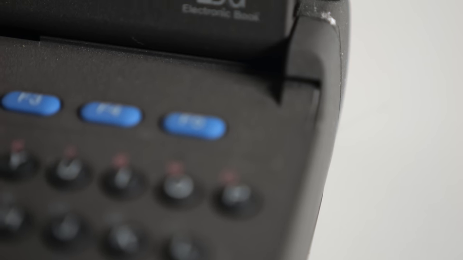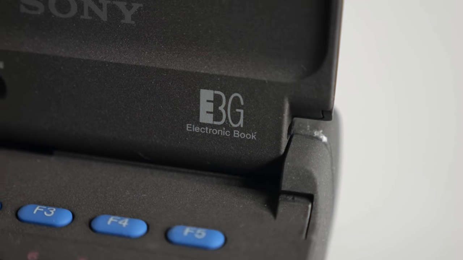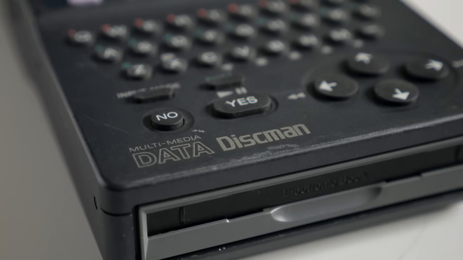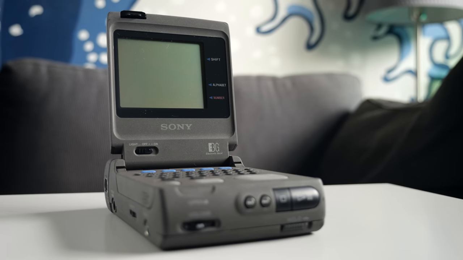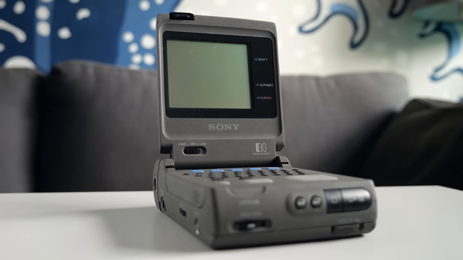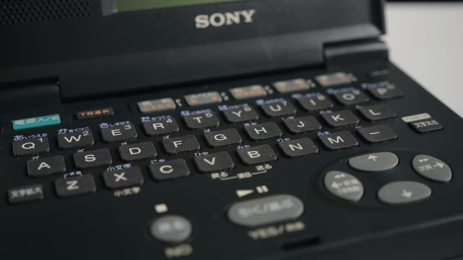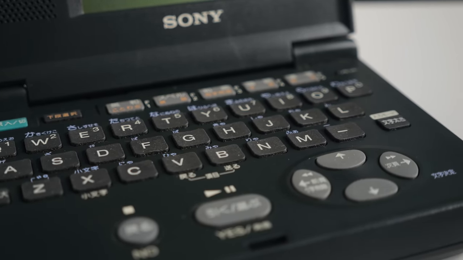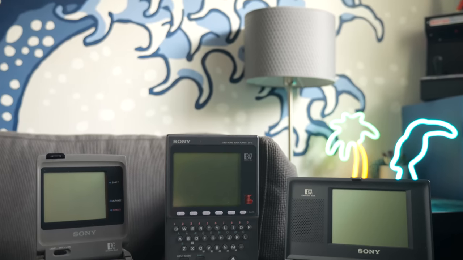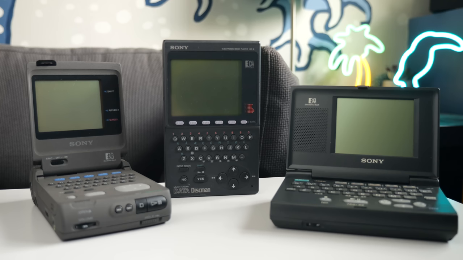For as successful as it's been as a company and all the innovative technologies it's developed, Sony has still had its fair share of flops and failures. Clearly, the Data Discman is among them. But that doesn't mean it was necessarily a bad product, just one that missed the mark for what consumers were expecting or needed. In the early 90s, computers themselves were still catching on with the public, let alone electronic books. This changed in the coming decades, of course, but the limitations of technology at the time simply couldn't fulfill the promise that the Data Discman tried to make.